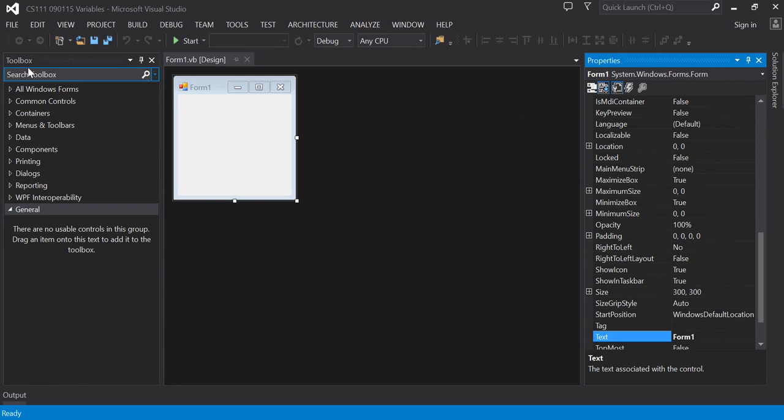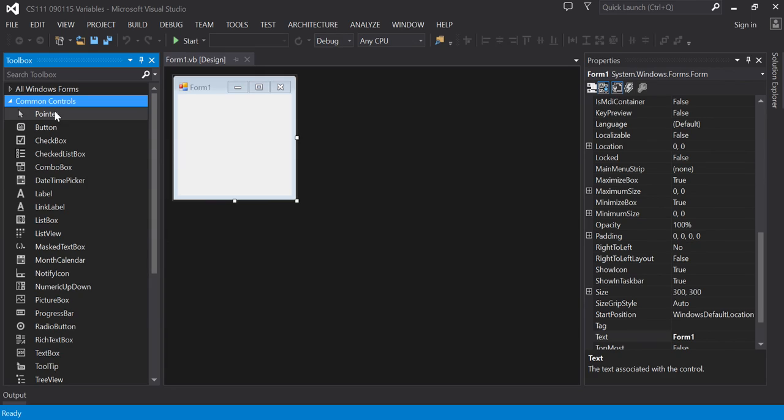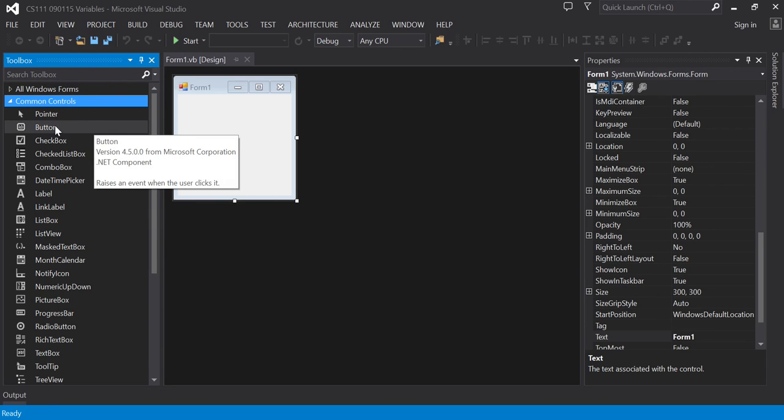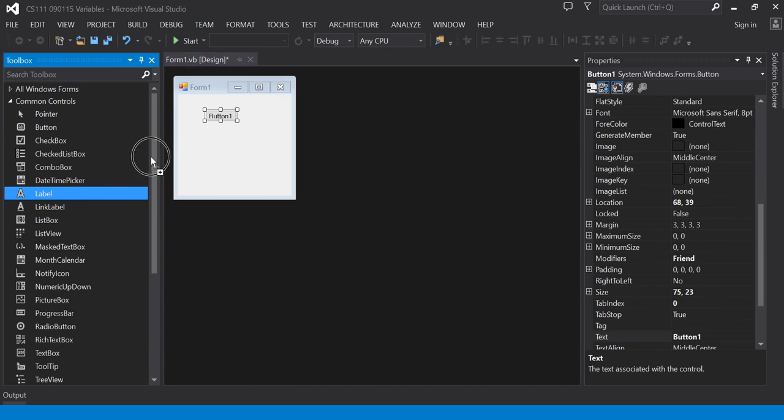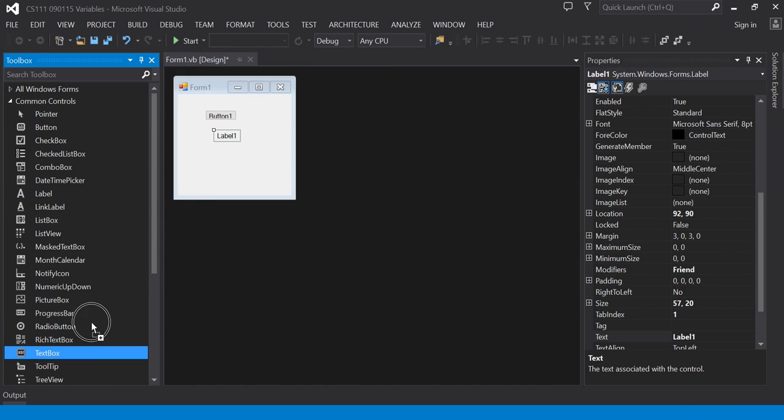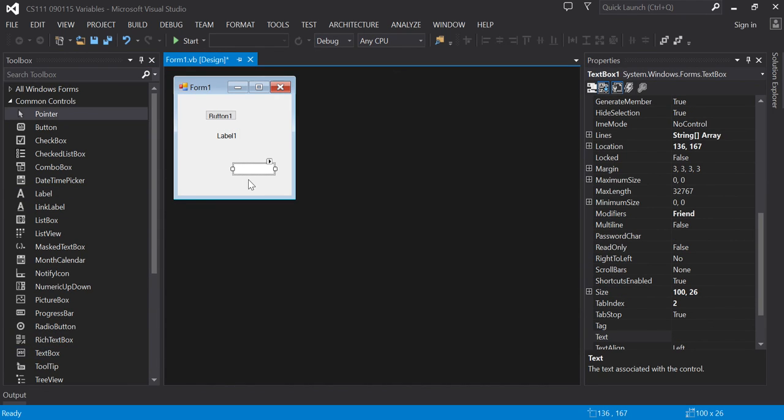Okay, so within the toolbox, I want to open up the Common Controls. And within the Common Controls, those are the things that you're going to drag and drop to the form. So we'll drag and drop a button, a label, and also a text box. So these are the different items that you will use predominantly throughout the semester. And last time we talked about being able to fill in information within the text box and then to display something like hello and then whatever the person's name is, right?